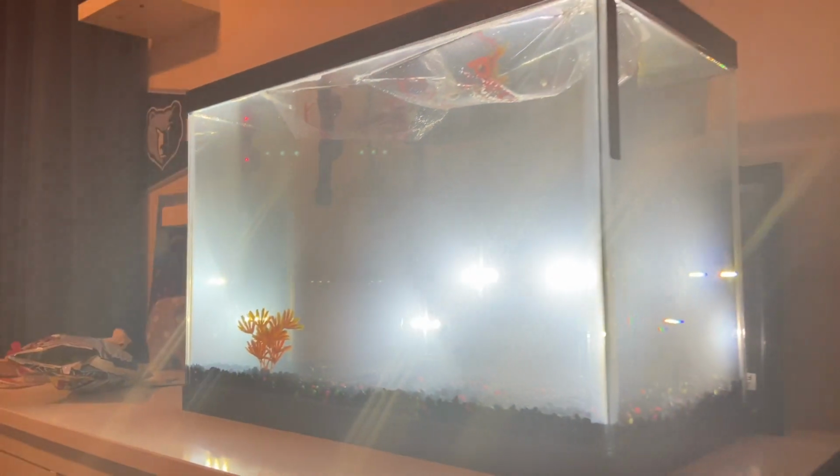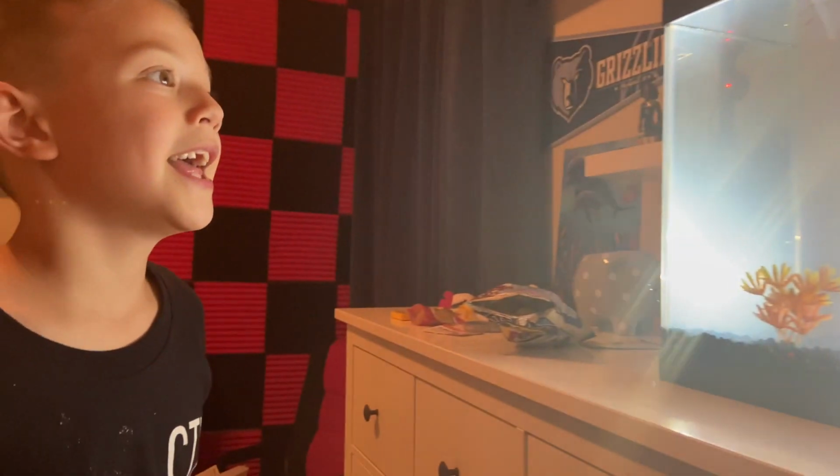And like one of those sucker fish thingies. Those are really good for the tank. And if the glass is really dirty, they get all that off.